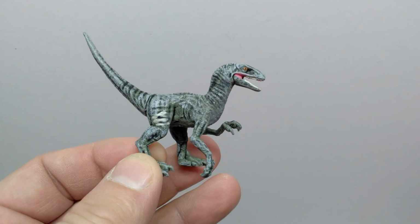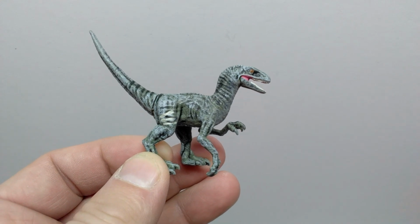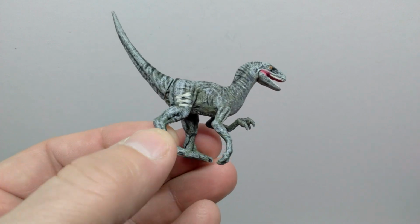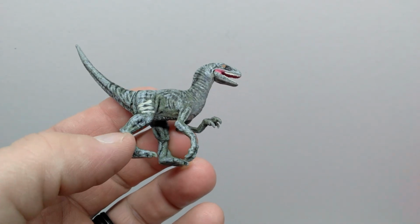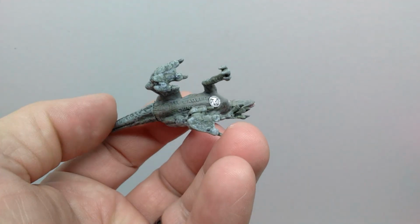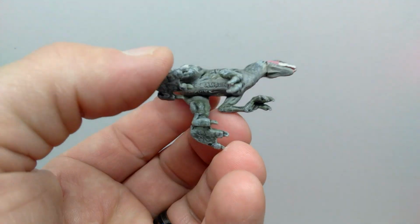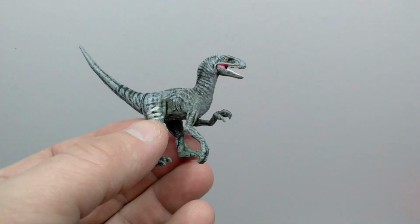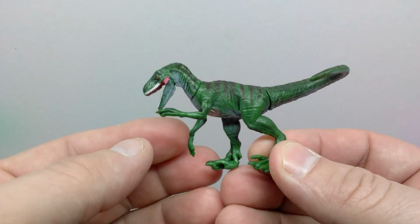I feel like the other ones, again, were obviously better. They were more accurate, I would say, as far as the paint application goes. This one is just kind of like a repaint, of course. It's just an attempt to give us another Delta without going too far away from what Delta looks like. You can see there is also kind of like a light gray on the underside of the Raptor. It's still a pretty cool figure, an absolutely awesome sculpt, and a decent looking repaint, but I definitely prefer the older one.